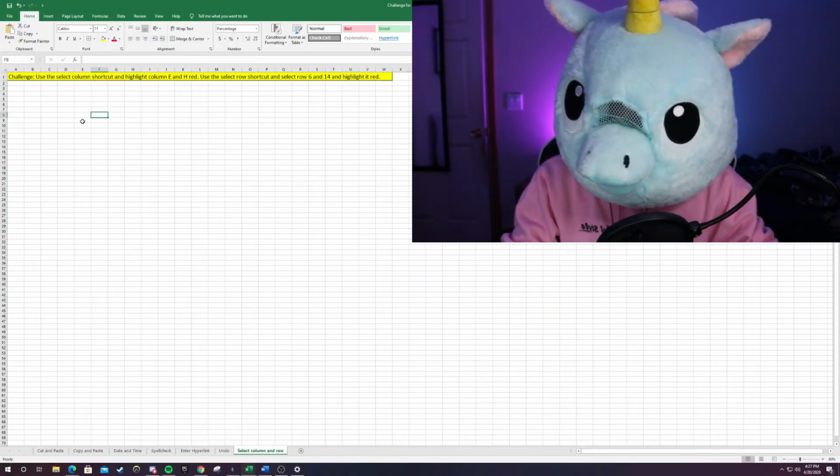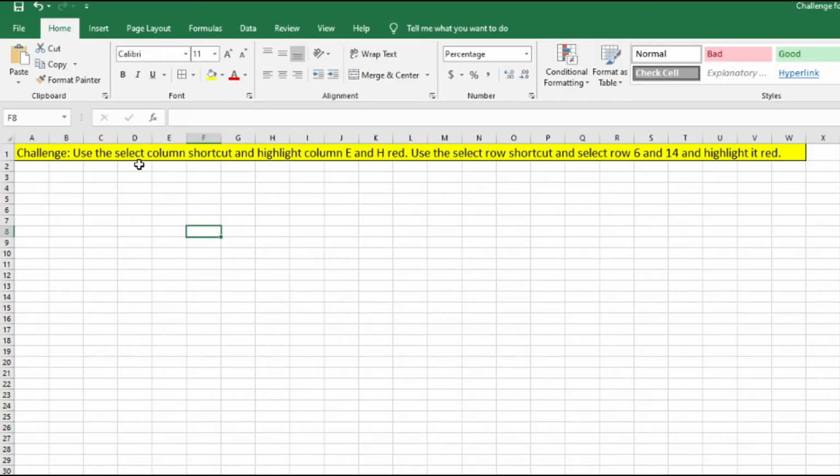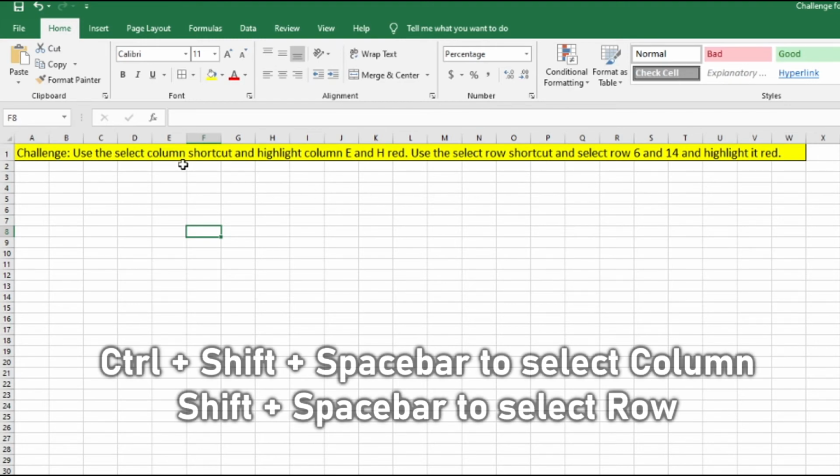Alright guys, so for our next challenge, we're just going to do the select column shortcut and the select row shortcut. So to do so, it's just going to be Control Spacebar for the select column shortcut. And for the select row shortcut, it's going to be Shift Spacebar.